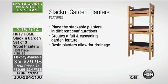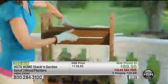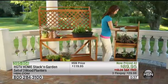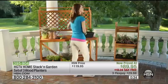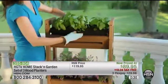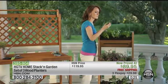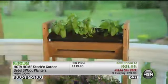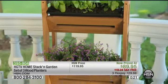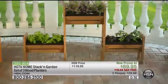Maybe it is for a lot of us out there who haven't had a lot of experience planting outdoors. Maybe you only have that balcony, that porch or patio. You don't have the big yard to plant in. This is going to be perfect, because you can bring that planter, put it up on your deck or patio. I mean, really, it could take minutes to plant. You can go and buy those seedlings, especially for the vegetables. If you want to plant herbs or the vegetables, just get those little seedlings. You could plant 3 or 4 of these in each one of those trays, and you're set to go. If you have an apartment and you have a little balcony, this is perfect size for that.